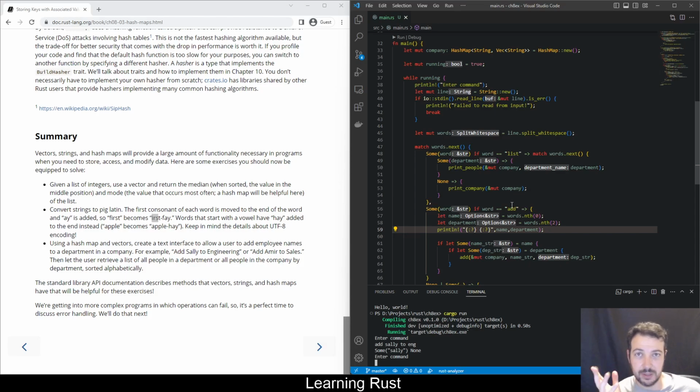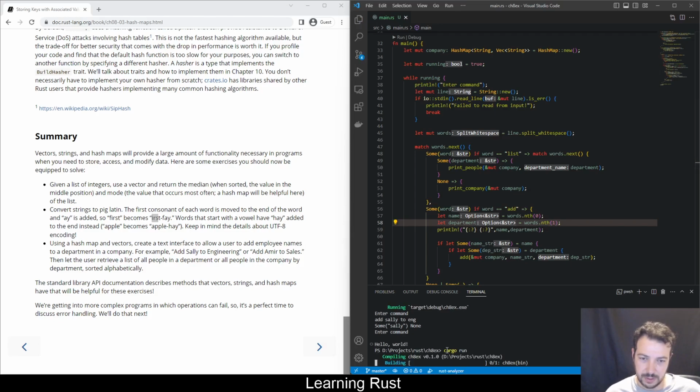Yeah, so it's a good idea not to use next and nth at the same time. And once I'm doing nth, I think it jumps to there. So now, in order for this to work, I need to do it like this. Let's try add Sally to engineering, which is wrong. Add Sally to engineering, and then if I list, I get it.